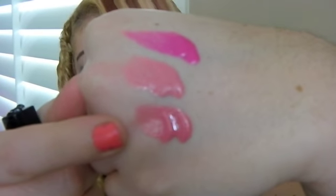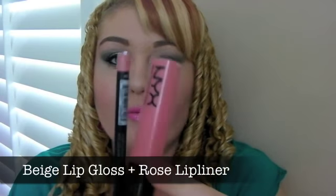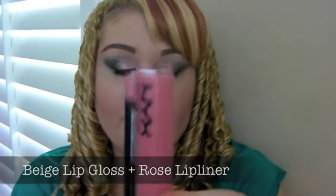The first colour that I ever purchased in the lip glosses was the Beige. I just recently repurchased this one and although this colour is called Beige, as you can see, it is a really nice bubblegum pink. This colour is more of a matte shade. It's not shimmery at all. It's a cream finish, so it doesn't have any glitter or shimmer in it. If you really like a subtle kind of look, this gloss is a really nice colour. This is it here. And what I love about these lip glosses is they smell like bubblegum. When I put them on my lips, it reminds me of bubblegum. It's really, really nice. I also like to wear the Beige color with either the natural or the rose. It works really, really well with rose.